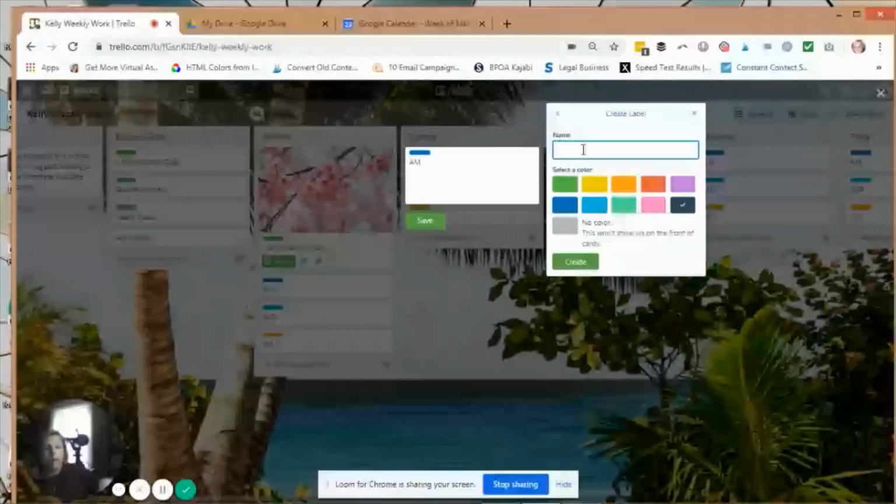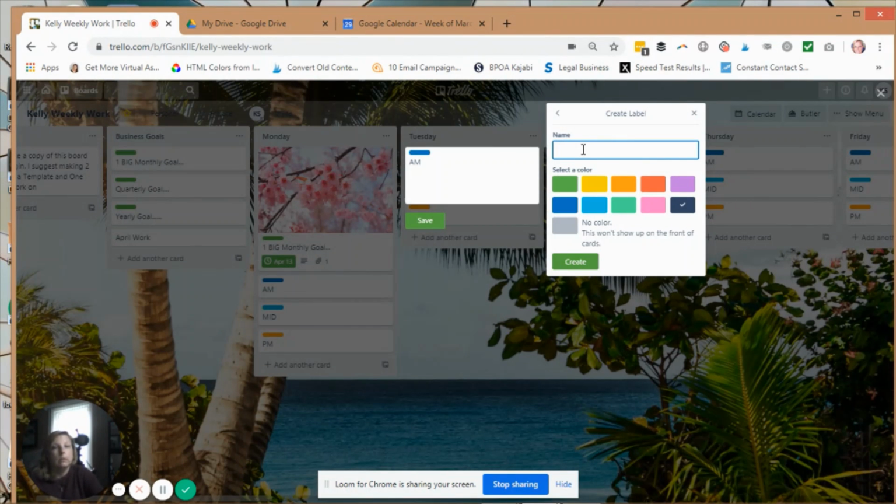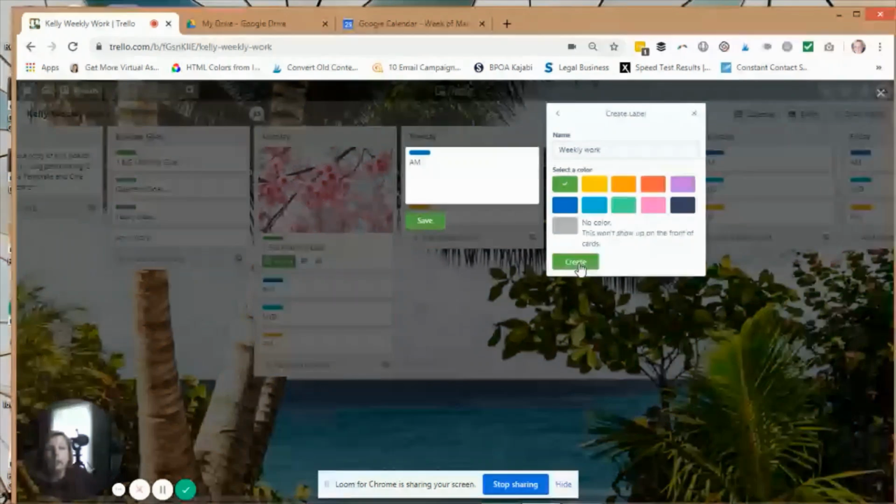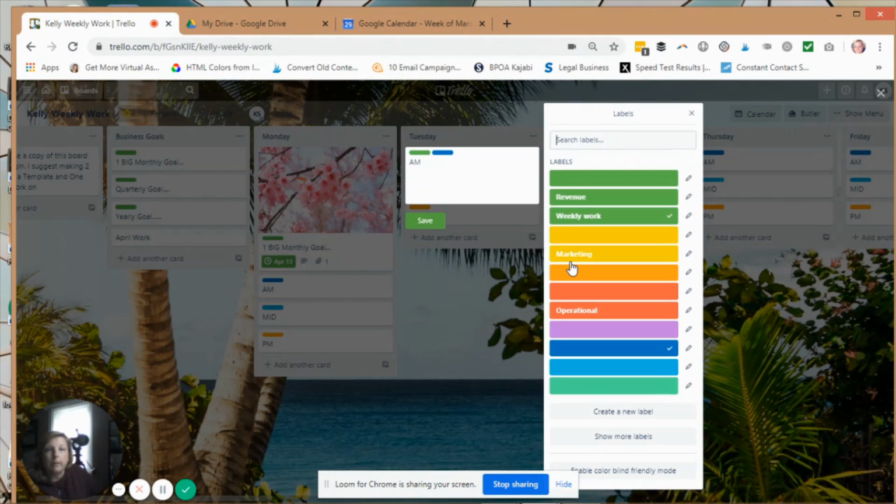Say I want to have one that's called weekly work. Select the color, I'll make it green. Click create. And now you'll notice the check mark is here, but there's also this blue one. So if you want it there, you can check or uncheck depending on how you want to have it.